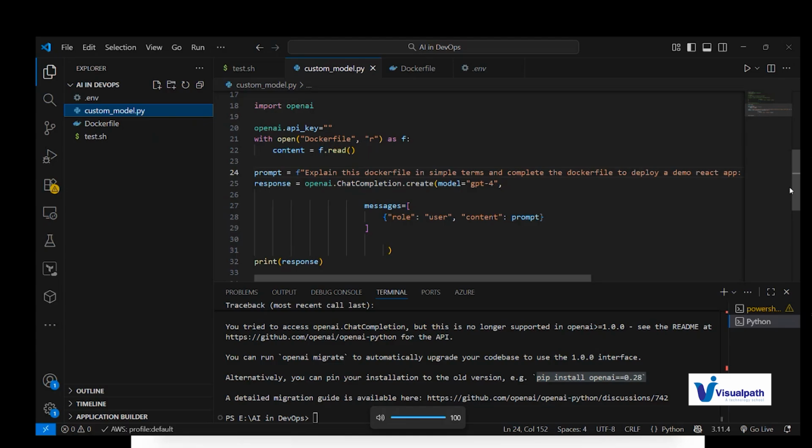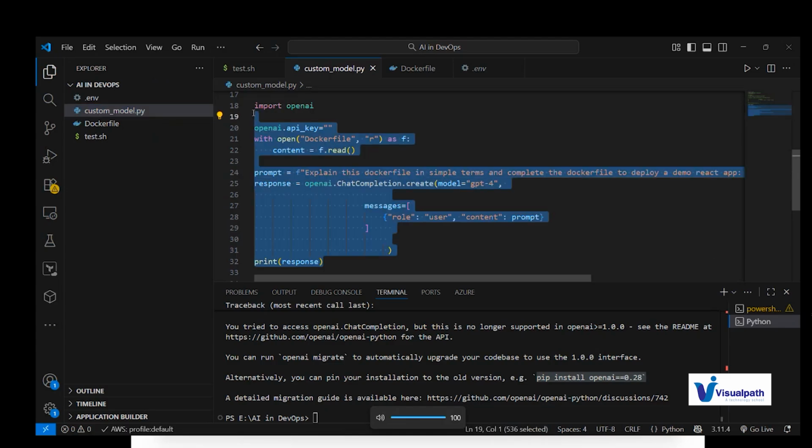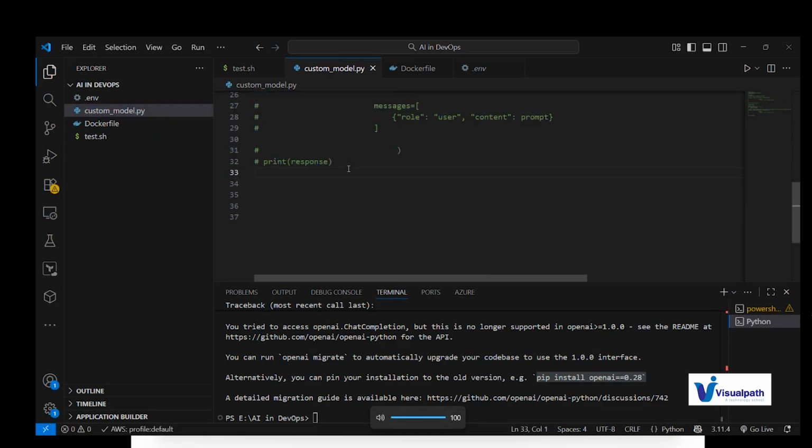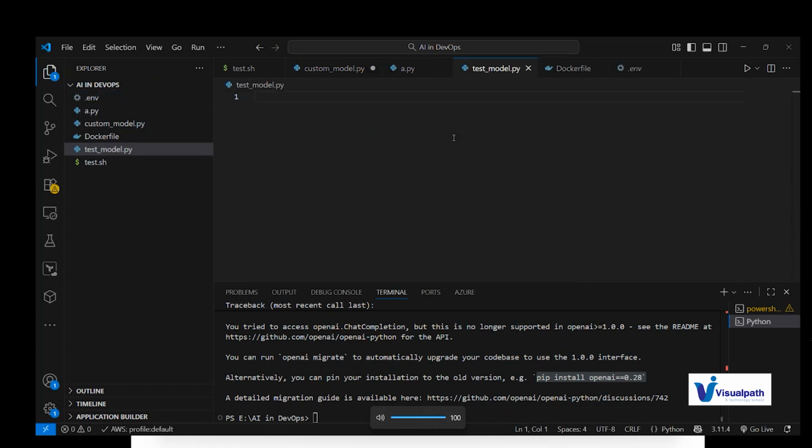Now, one more demo I will show you. These are simple demos. I'm not using agentic AI right now because agentic AI is a big part, and you should not do it right now. Suppose I have something called a.py. Suppose I have a repo where all the scripts are there, and you are deploying a file. I want a README file to be present after deployment, so that everyone can read it.